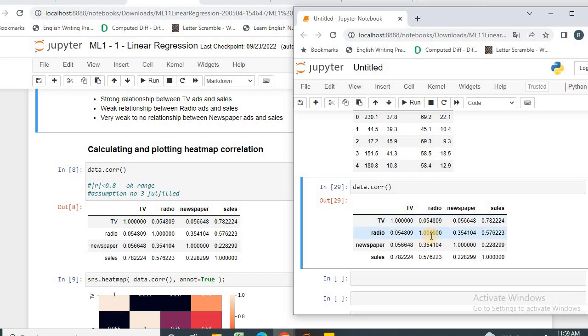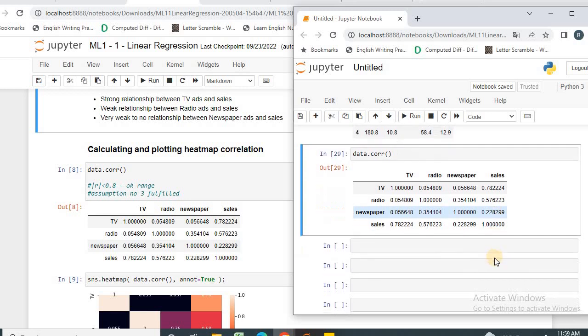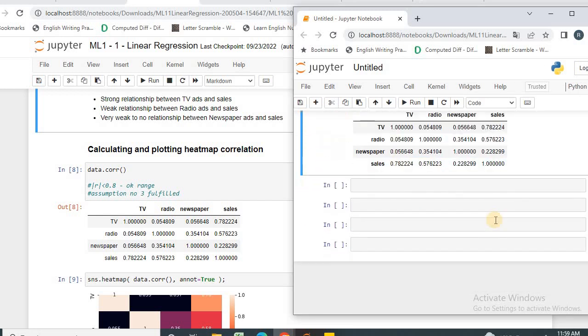So here we can see that our correlation is less than 0.8 everywhere. Sales and TV have the highest correlation, that is 0.78. Okay, TV and radio, TV and newspaper, and TV and sales.